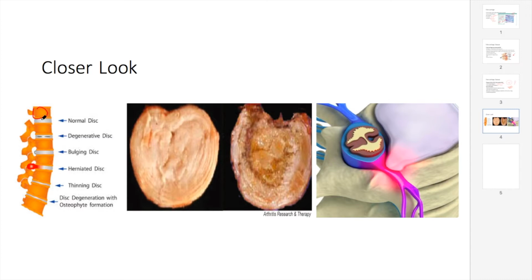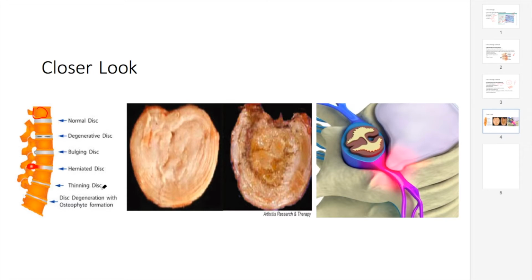This is a normal disc which has a normal function. It can bear some load, right? But a degenerative disc is degenerating from the outside. It ruptures and tears apart, and sometimes the disc might bulge out because of some stress that causes it to move to the other side. When that happens, you might herniate your disc. Herniation is when the fluid comes out from the outer coat, blocks the vessels and causes numbness.